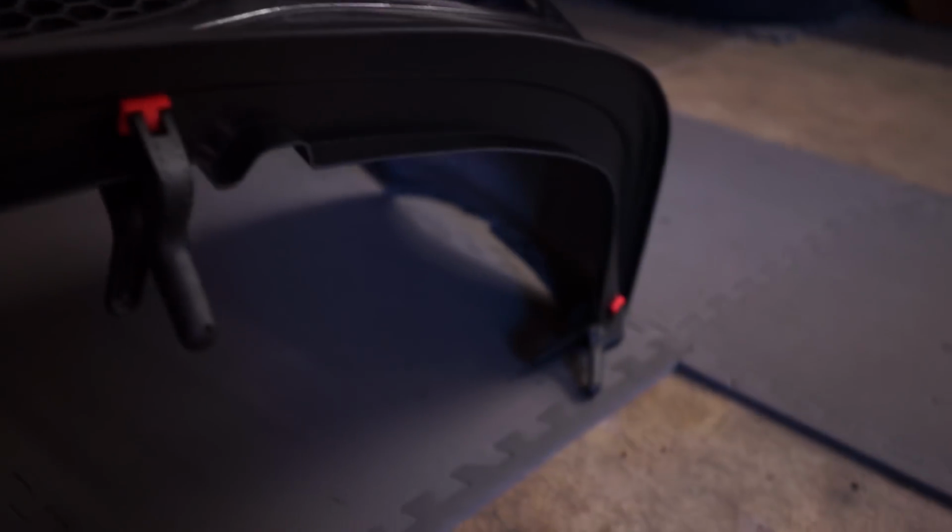Wait, where'd you get these handy clamps from? This is a Harbor Freight special? Harbor Freight, probably like 80 cents. These little clamps make installing lips awesome. We used them for another lip kit install, and it makes it way easier when you're drilling holes and stuff. So we did this just to get it mocked up.